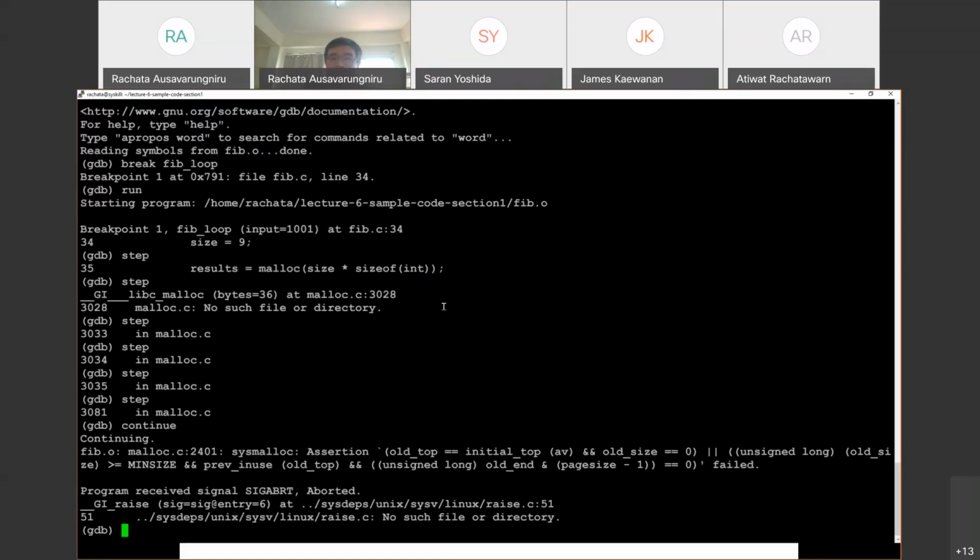Let me double check on what's wrong with this. It should not happen, at least for the first malloc that I call. And since it's already 152, I kind of need to switch to another section anyway. So any last minute question before we come back to this? I just show you how to use GDB and I just found something is weird. So with the GDB, I know something is wrong with malloc.